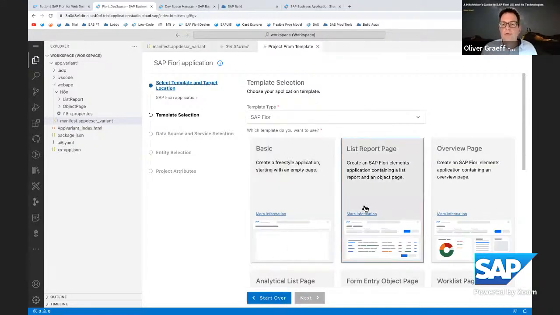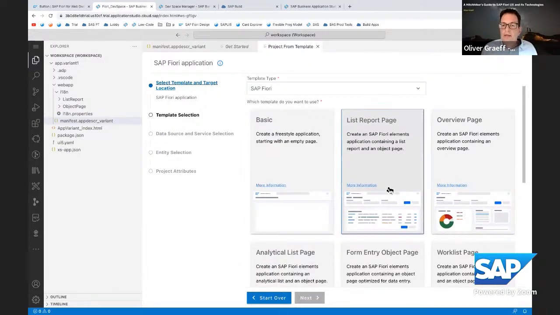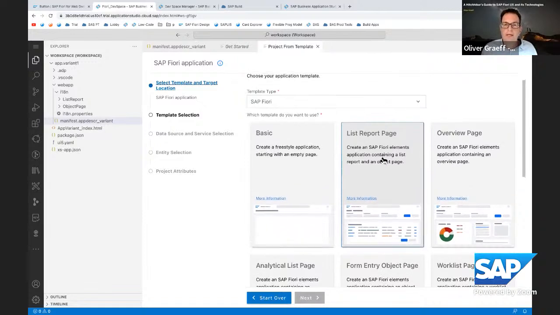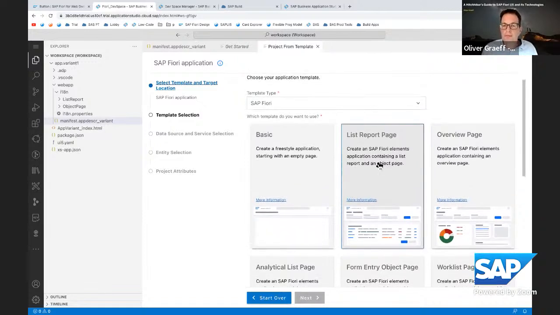And then continue. For example, here's the list report and object page pattern I showed you earlier, the Fiori elements pattern, or the SAP UI5 freestyle. So these would be starting points, and then you would connect it to some data service from your backend, and at the end of this wizard you would have a running Fiori application, and then you can continue your developments with the respective tools.